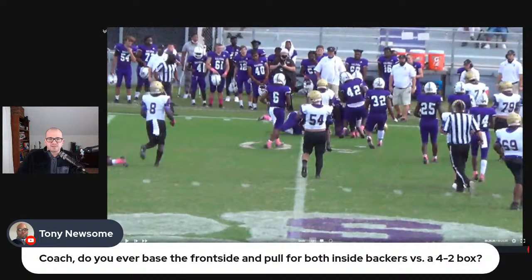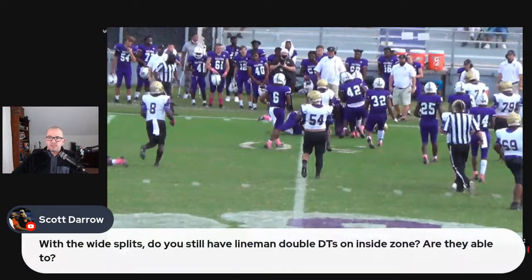Coach, do you ever base the front side and pull for both inside linebackers? No. I'm telling you, man, we are straight down, pull the old school counter. I don't get into all of that other stuff that you can do because, again, I want things to be simple. I don't want to have a lot of different tags. If I'm going to have a tag, it's going to be like you saw earlier, the fake, the toss and go, or run bash away from it. But I am not messing with those blocking rules at all. That is not what I'm doing.